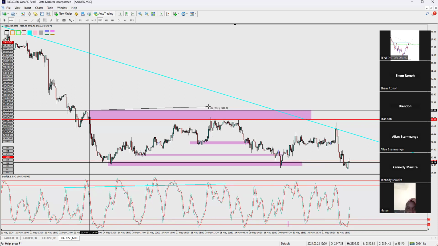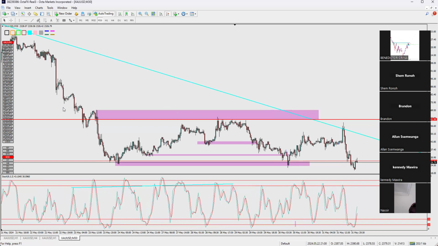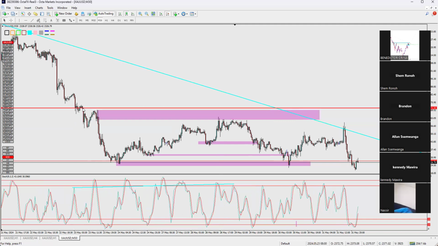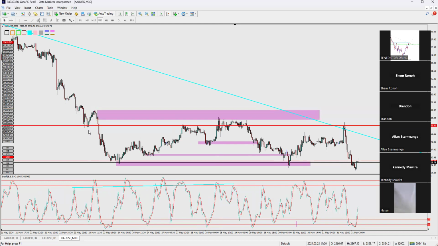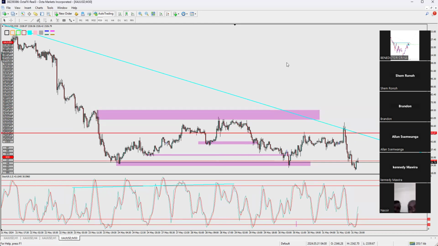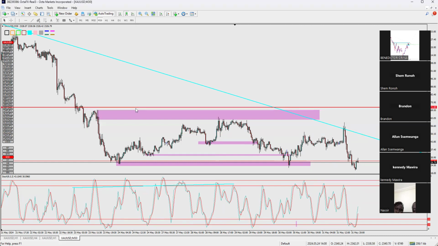So once you put your stop loss, that's it. When the market has started moving from here and has moved around 50 pips, let's say it has moved up to this point, I'm just taking this one point as an example. When the market has moved up to around this point, you move your stop loss from the one that was up here, down here. That's what we call break even. So when the market moves around 50 pips, you move your stop loss to your entry point. That's what we call break-even.